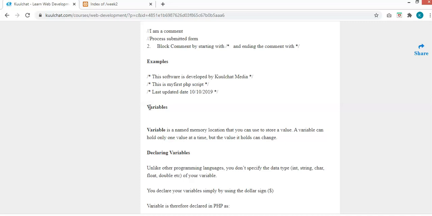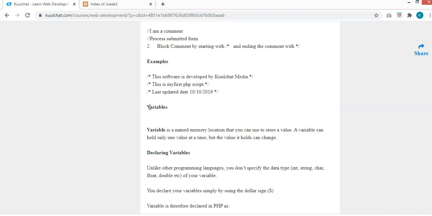For PHP, you can specify the data type, but it is not necessary. When you put in the value, then it will detect what kind of data type it is. If you are familiar with other programming languages, then you know that they have data types like int, float, double, string, and the rest. But in PHP, you can also write int, then the variable name, but it's not necessary because when you put in the value, PHP will know that it's an integer value, so it will reserve the appropriate space for that.